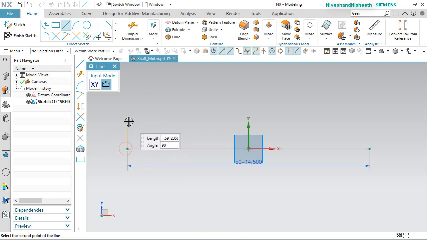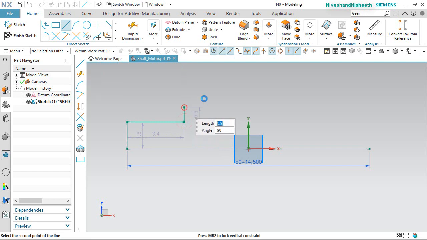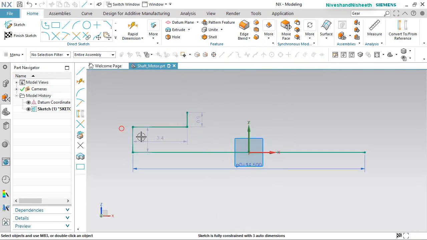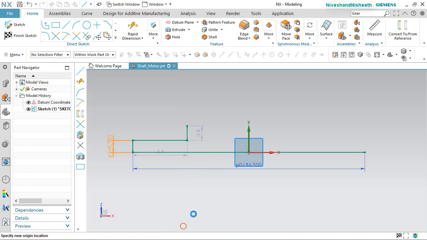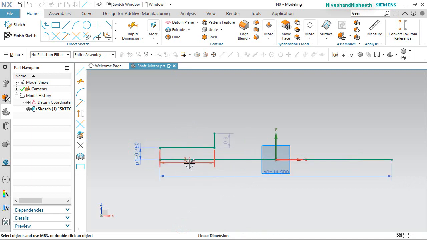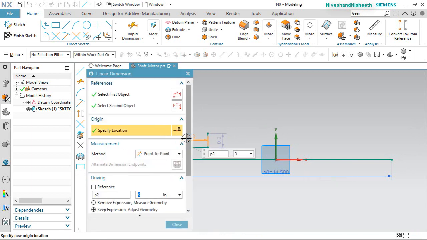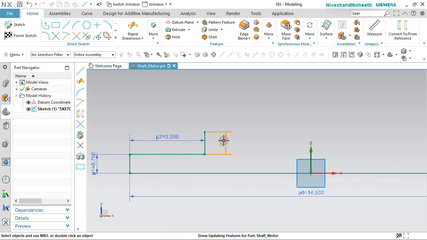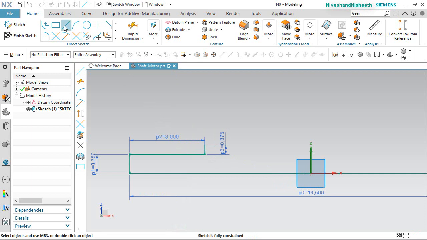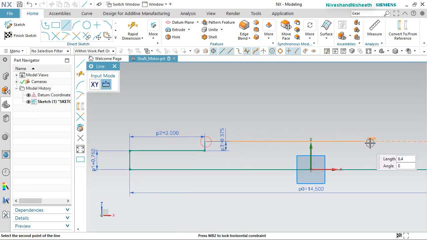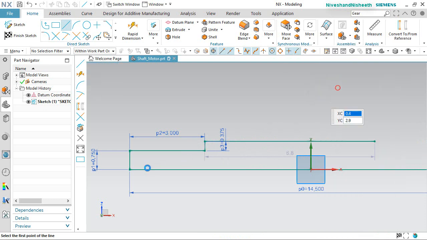Draw the three lines from the end point of this horizontal line, something like this. And fix the dimension 0.75 inches over this line. This line dimension is 3 inches and this line dimension is 0.375 inches. Create another line on here, its length is 7.5 inches.